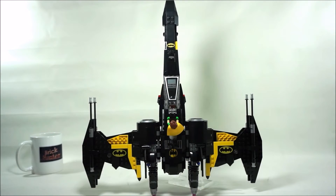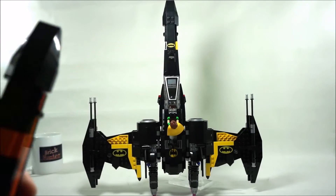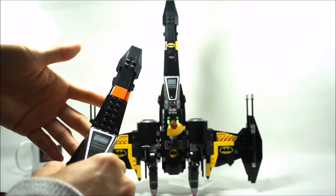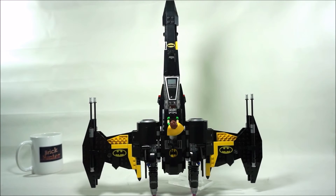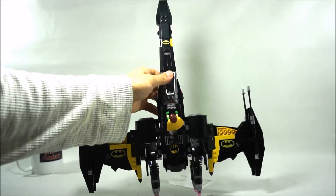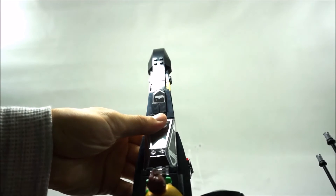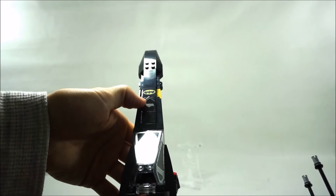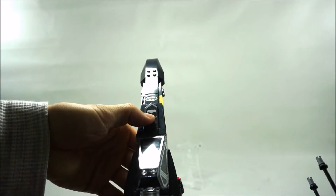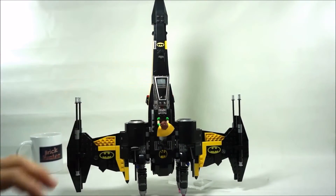I put the bat symbol there, and there, and up here I did cover it up with tiles. As you can see on Poe Dameron's X-Wing right here, it's just all studs — I didn't like seeing that, so instead I covered that up with tiles. Let me give you a closer look. That sticker on there is by accident — I Bricklinked this part and the seller sent it with the sticker on it. I could easily just take that off, but I left it on there — no big deal.